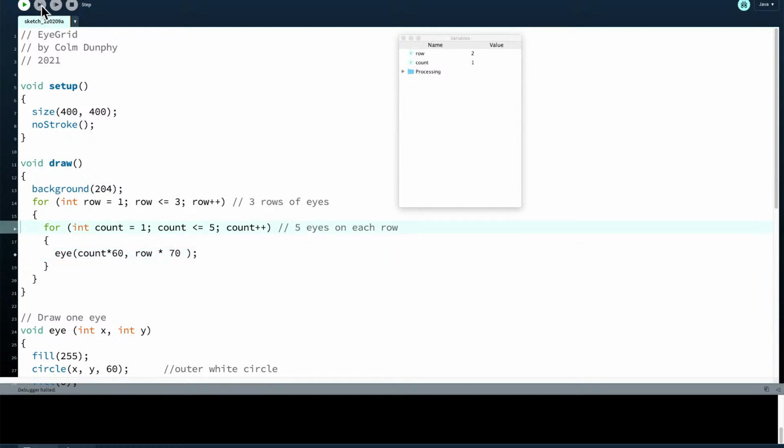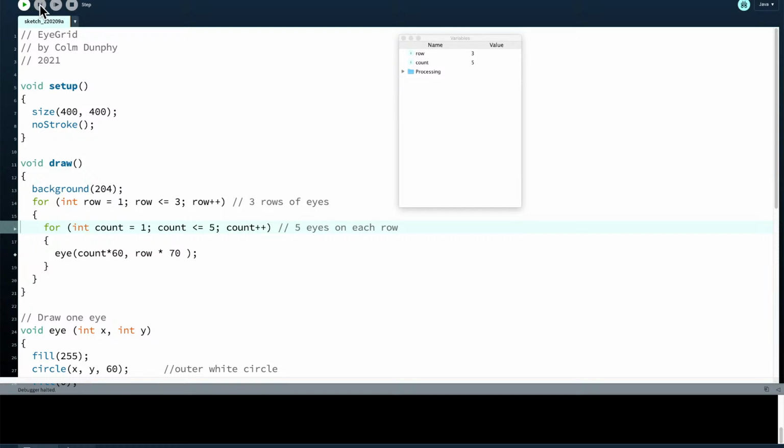And then it's going to step through that 1, 2, 3, 4, and 5. Okay. And then at the end, it'll exit out of that loop, killing the counter variable. It's no longer in memory. And we're out at the outer loop, and now we're ready to increment row again. Row goes to 3, and now we can step through 1, 2, 3, 4, and 5.